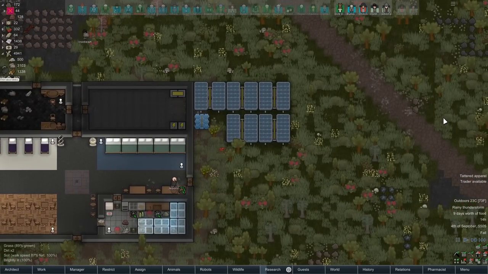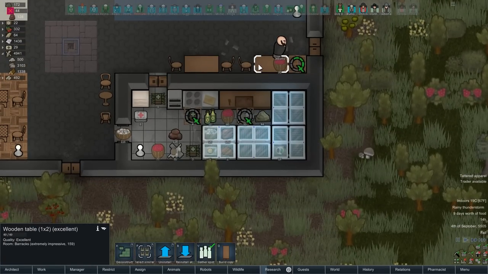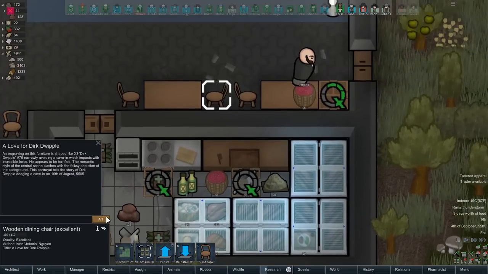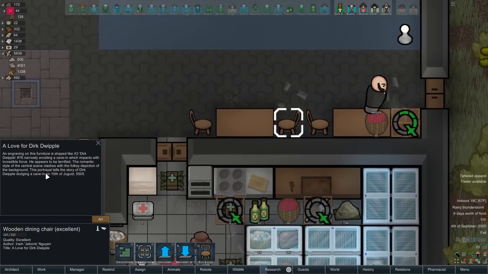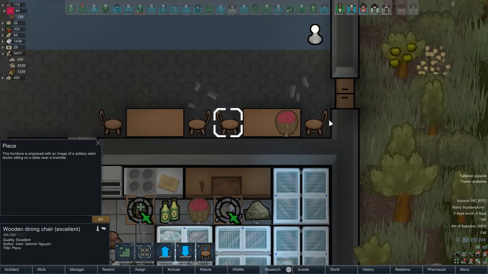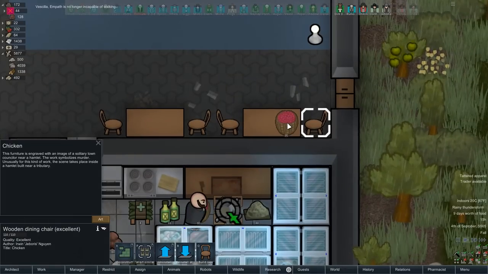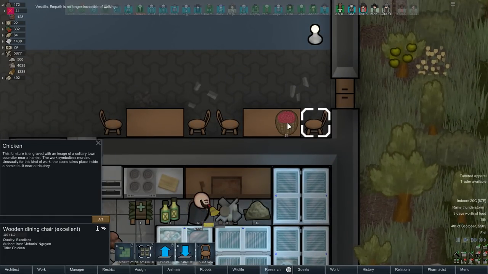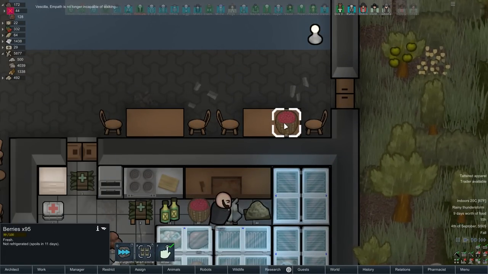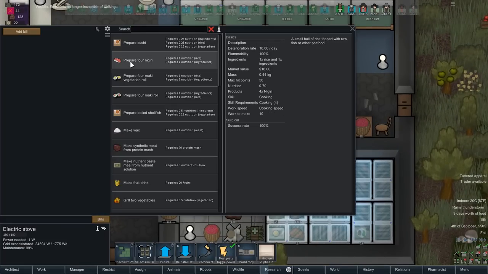Alright. So we finally have a trader. I don't think we have anything good for him. Hey, this did actually improve the quality of the room. It's 159 now. A love for Dirk Dwipple. Dodging a cave-in. Solitary doctor sitting on a table near a bramble. And chicken. Scene takes place inside of a hamlet near a tributary. It is engraved with the image of a solitary town counselor near a hamlet. Very nicely done, guys. So now we can butcher.